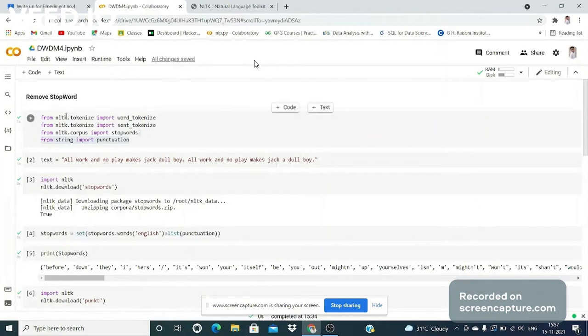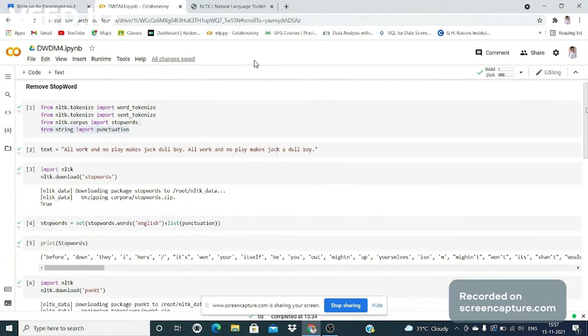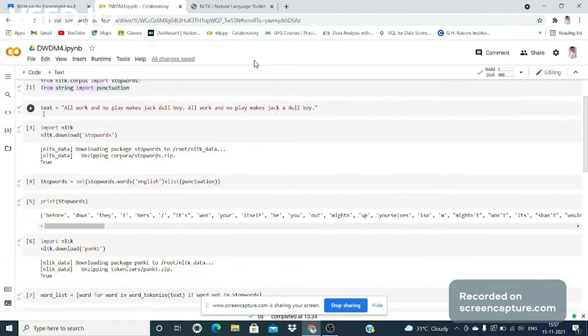Here we wrote some libraries in Python: from nltk.tokenize import word_tokenize, and second, from nltk.tokenize import sent_tokenize, and so on.